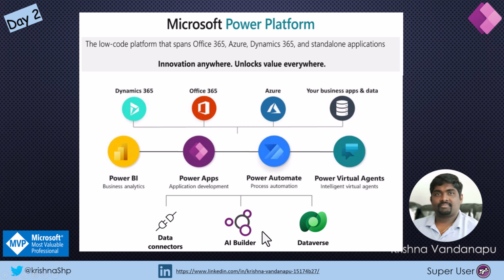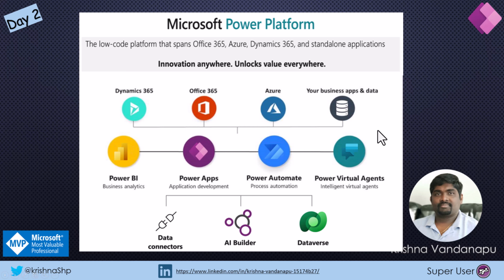What is AI Builder? AI Builder is artificial intelligence builder. In this, they use something called data models and data training. All those aspects come under AI Builder. So in AI Builder, we create models, we train models. Once the models are trained, we publish those models. Those published models will become the source of that application to run the app.